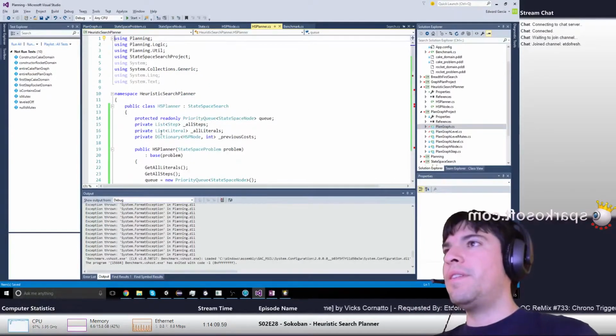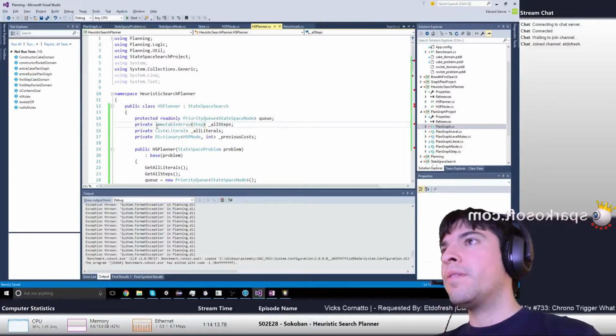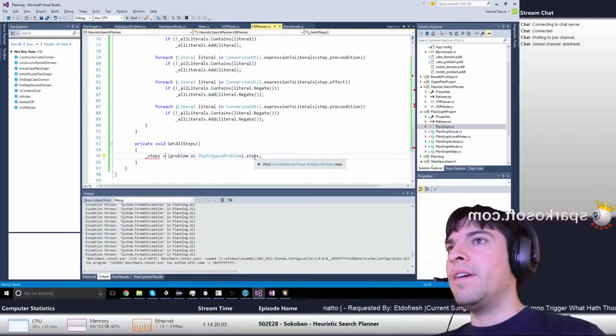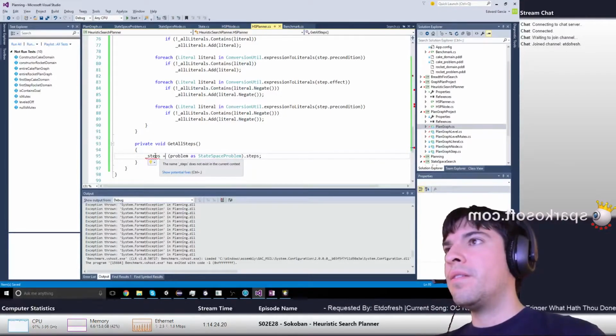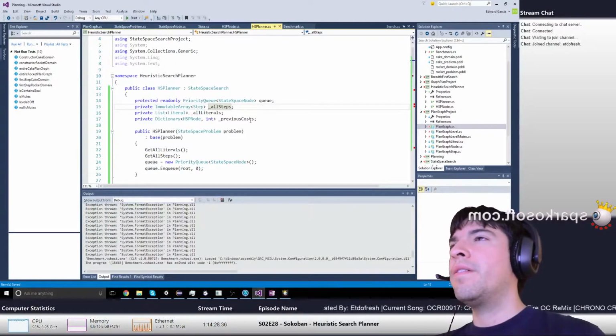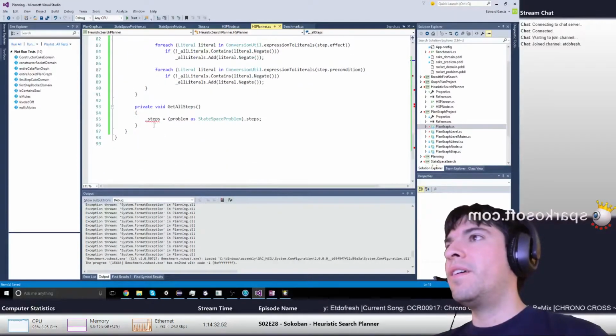Make it an immutable array of step. All steps, I guess that's a better name for it.